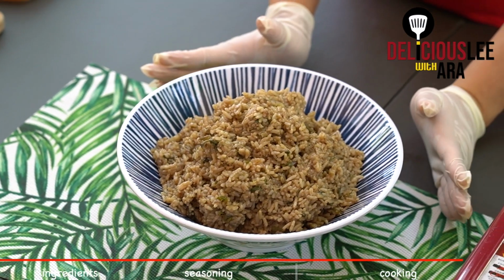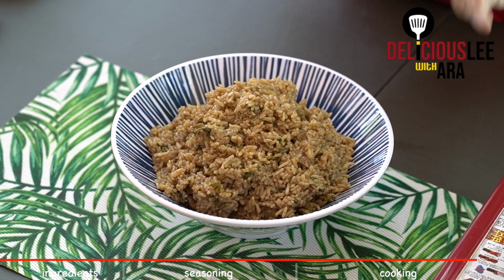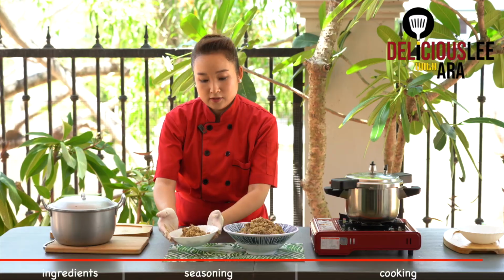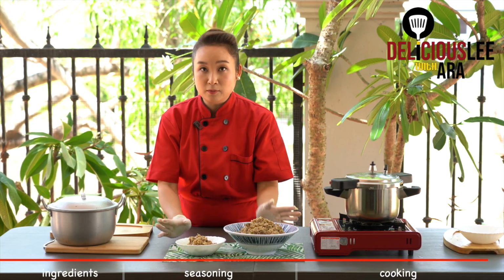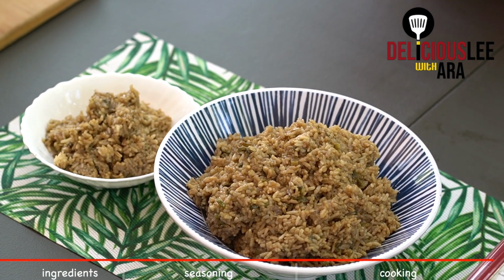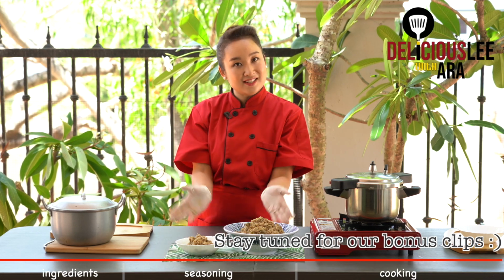So there, we've already completed our talong rice, and as you can see, we cannot anymore see the shape of our talong. So when our friends and family, especially our children na hindi mahilig kumain ng talong, they'll taste it. Hindi na malalasahan na gulay pala yung nilagay natin. That's how flavorful and healthy our talong rice is. So it's that easy. As you can see, outward look, using a pressure cooker, using a caldero, they're almost similar. It's just that pag gumamit tayo ng pressure cooker, mas namumush ng konti yung ating eggplant. So hindi masyado halata talaga. So a very good way to trick our family and friends to let them eat a talong and appreciate them so much. So here is our talong rice.